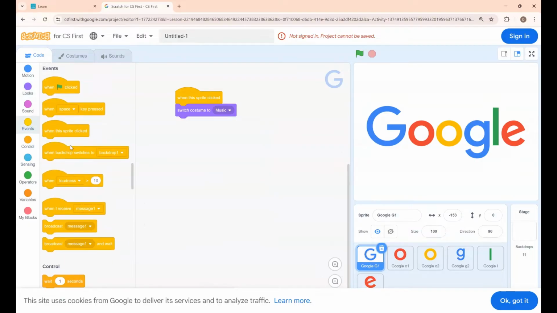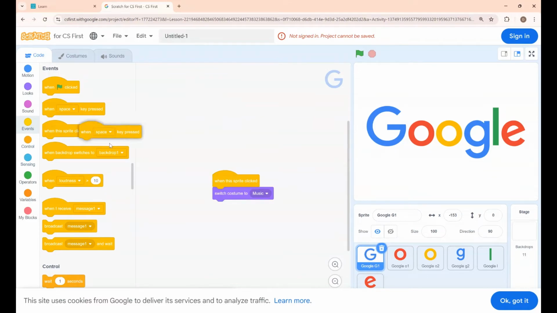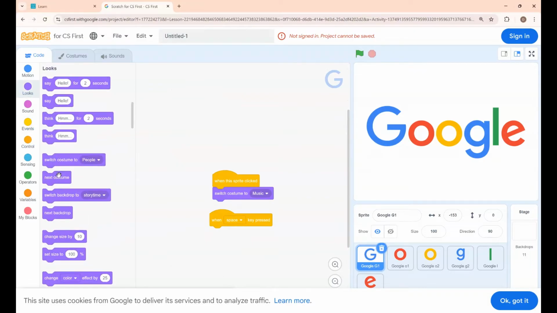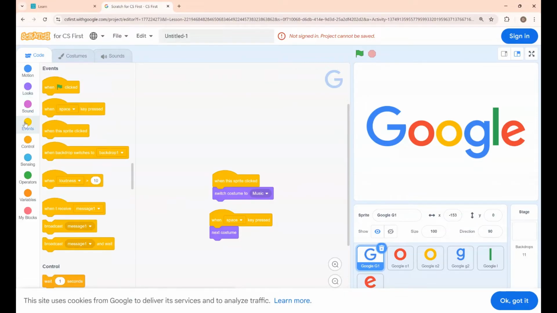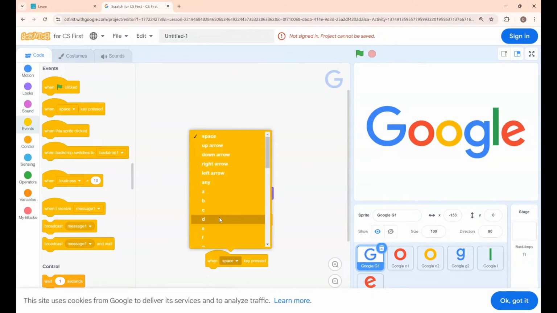and again I'm going to events. When the space key is pressed, I'm going to give next costume. So again when space key is pressed, I'm changing it to any one thing.